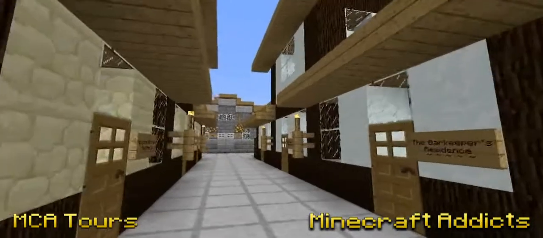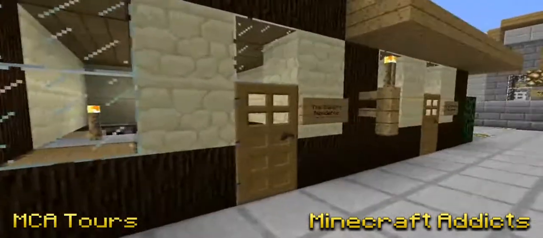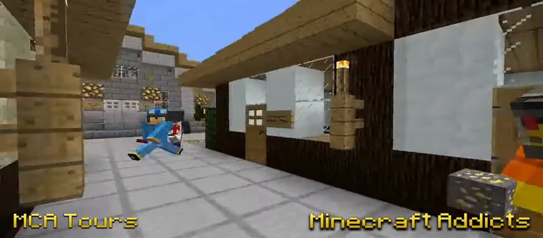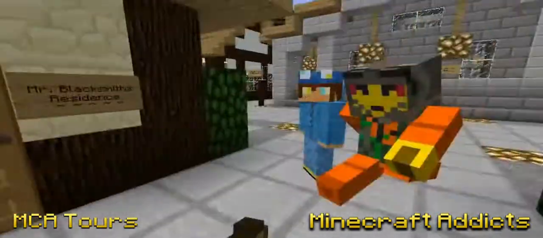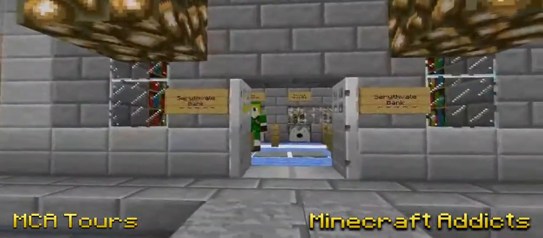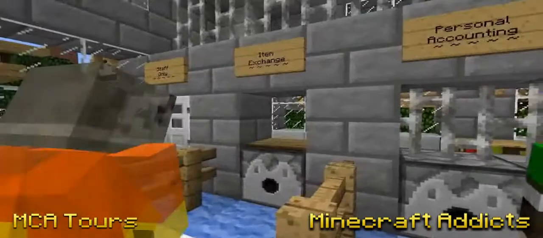And this looks like just a bunch of little houses, like barkeep's residence, customs officers, baker's residence, banker's residence, general's vacation home, blacksmith's residence, Serythvale Bank. Let's go in the bank. So they have accounting personnel, accounting business, exchange.